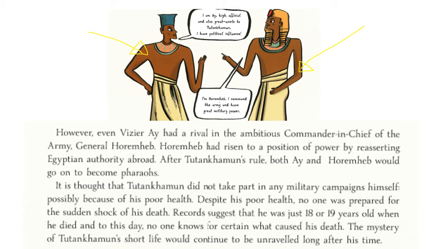So you've got the fact that Tutankhamun was in poor health. Apparently he had a club foot and walked with a stick, and they found lots of walking sticks in his tomb. That's how Egyptologists know about that. They've also studied his body, and they can tell that he wasn't very healthy. But he would have had great doctors, he would have had people taking care of him, so it's very strange that he died at just 18 or 19 years old.